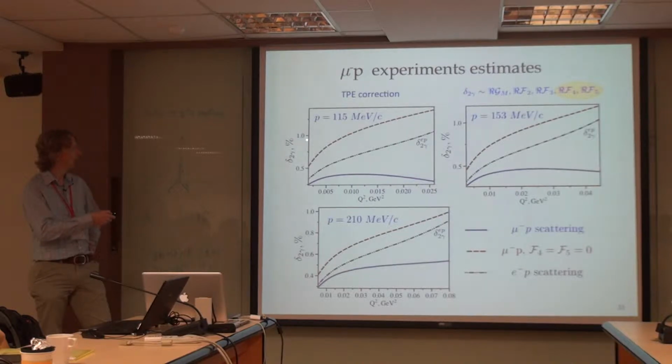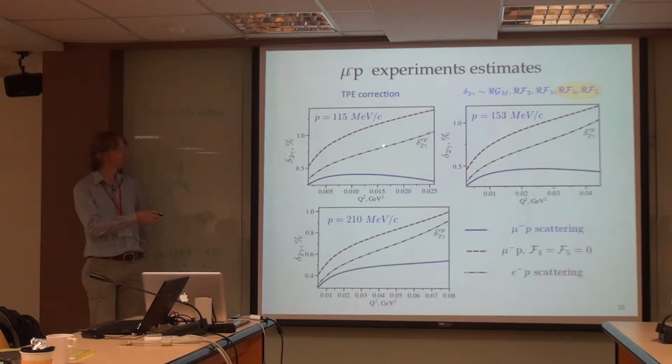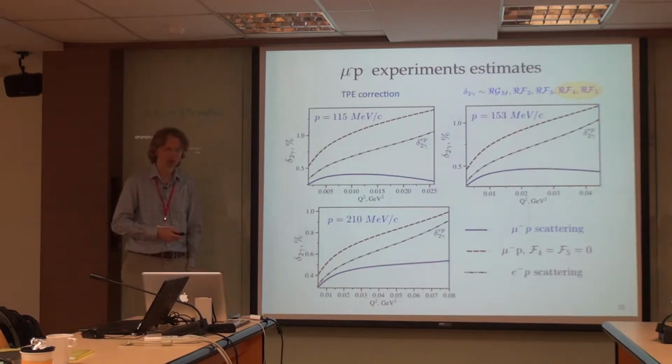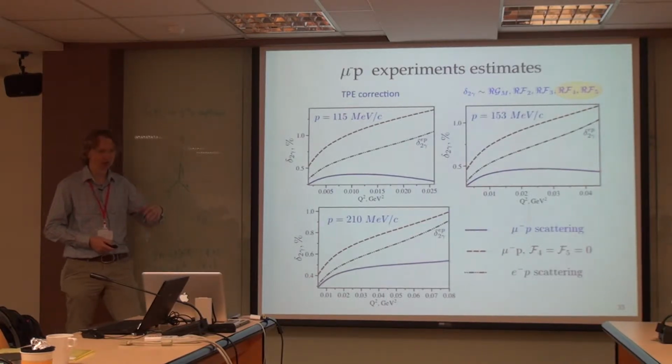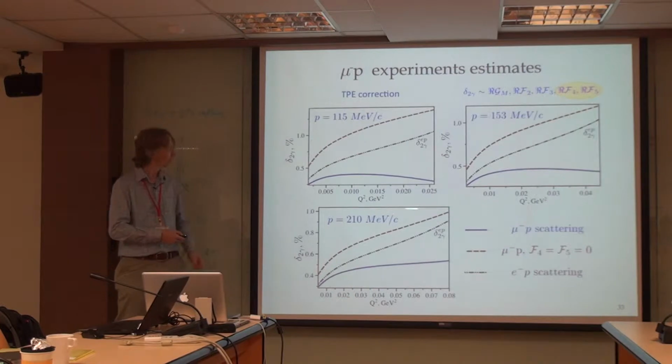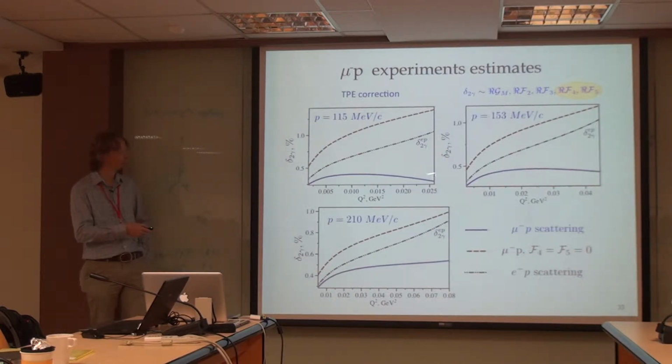squared, typically up to about 1%. If you replace the mass of the electron by the mass of the muon, but only keep these three amplitudes, which are conserving the lepton helicity, you will go to these curves. So these red curves here, which will enhance the effect. And if you take the lepton helicity flip amplitudes into account, there is a cancellation effect, and typically you will go to less than 0.5%.